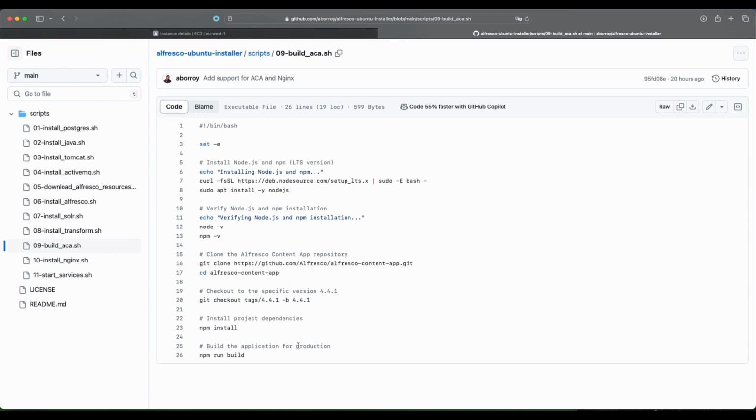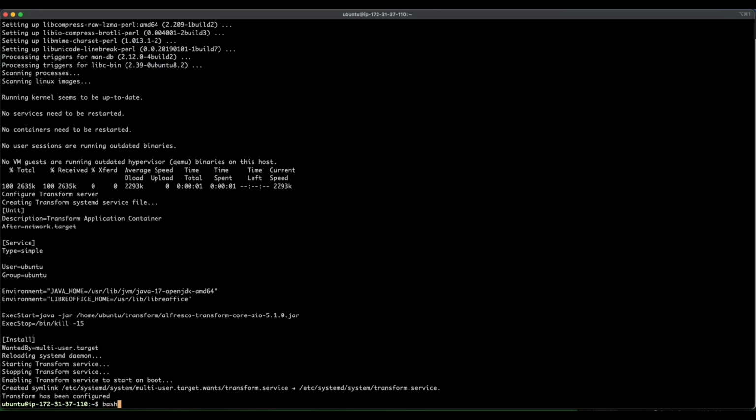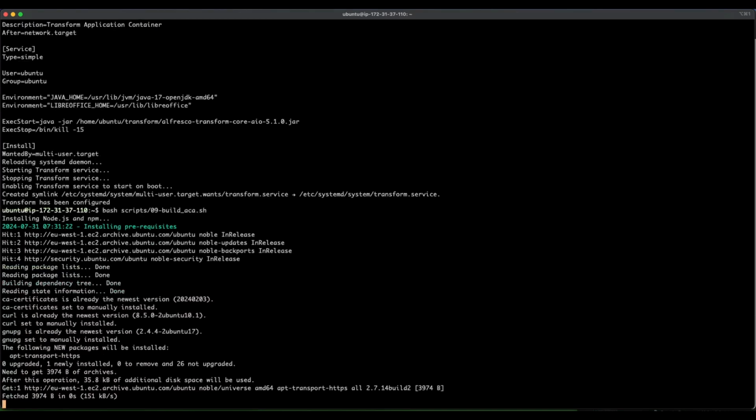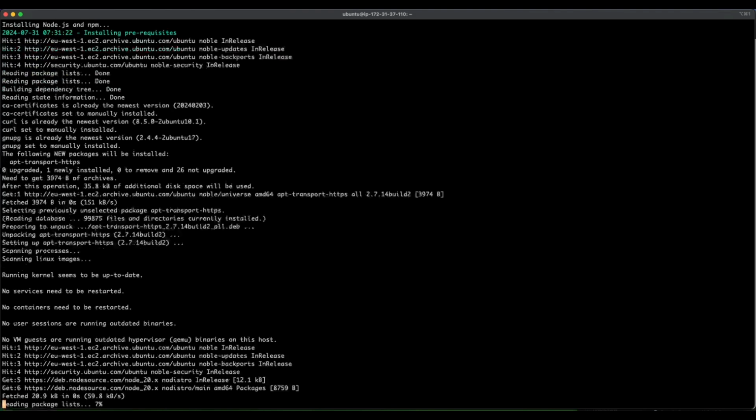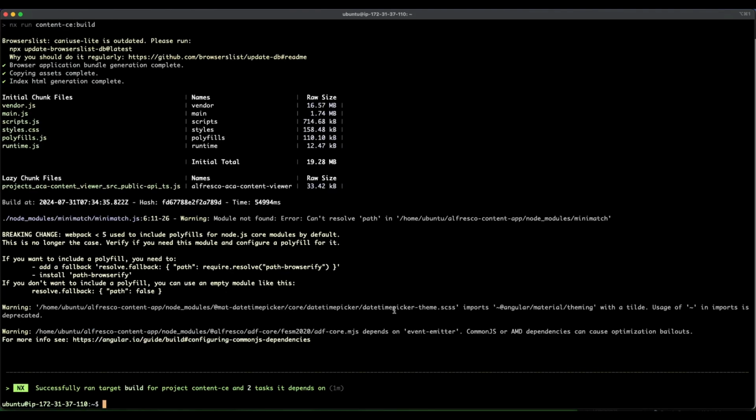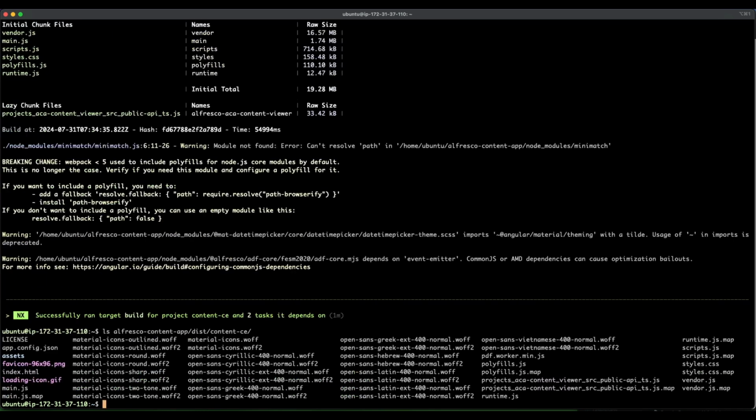But you can remove this installation after creating the static files, or you can even create these static files on a different server, on a different machine, and then copy the static files to Nginx later. So let's do that on our Ubuntu server for now, but remember that you can do that in some other place if required. So with this step, we have the static website created in this folder. So this is what we need to deploy in Nginx.